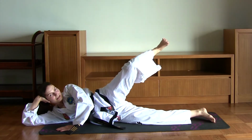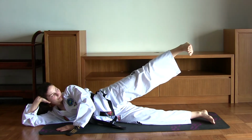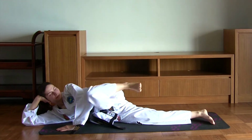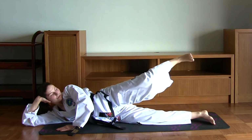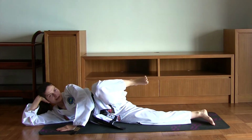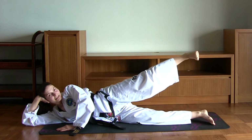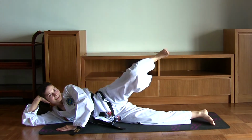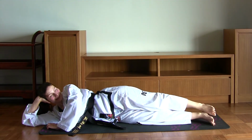Now, let's go a little bit lower from here and lift your leg up in front of you and do a side kick. One, two, three, four, five, six. Very good. Keep going. Seven, eight, nine, 10. Whew, you're doing great.